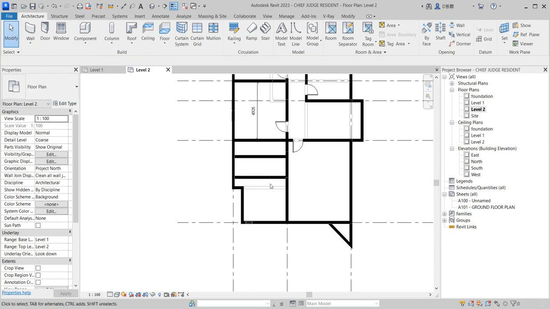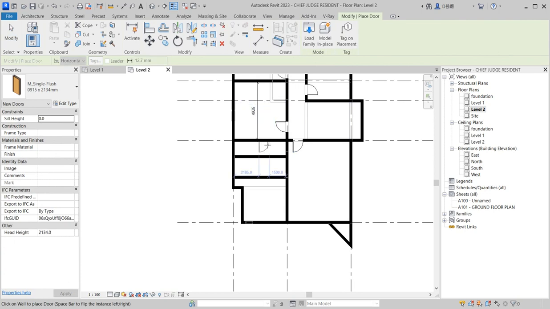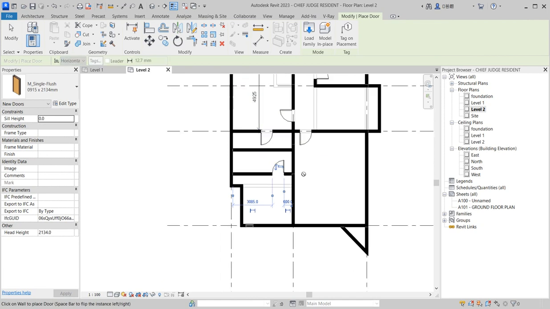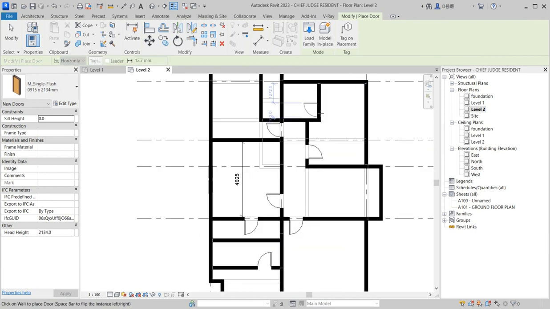So we are able to do this. The next thing is to click and say this is for this. So this one is for this as well. Okay, these are the toilets, and this is going to go for this one, and this is coming for this one.